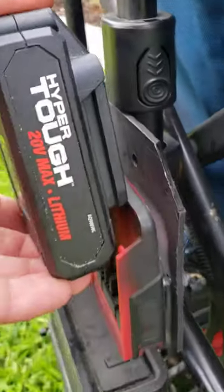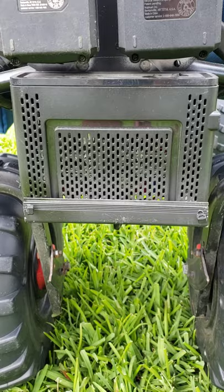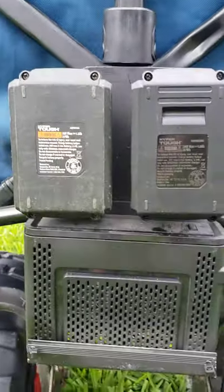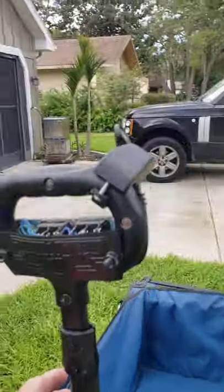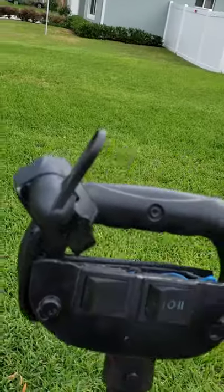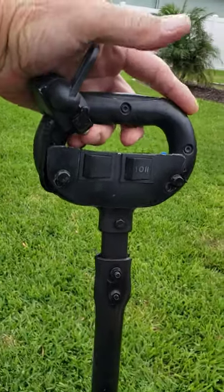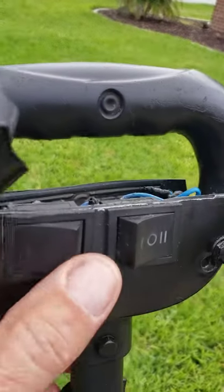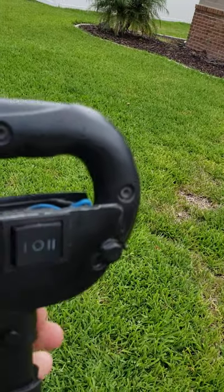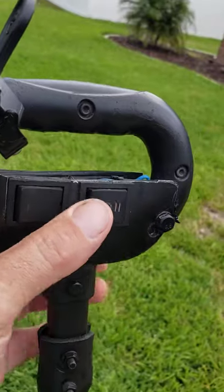Down here beneath this is some electronics called speed controllers — I needed those to separate the signal from each battery to each wheel so they didn't cancel each other out. It's all attached to the handle. Up the handle I have a new thumb throttle that you control with your thumb, so now you can just hold it with one hand and go. There are also forward and reverse switches: off in the middle, to the right is forward, to the left is reverse.